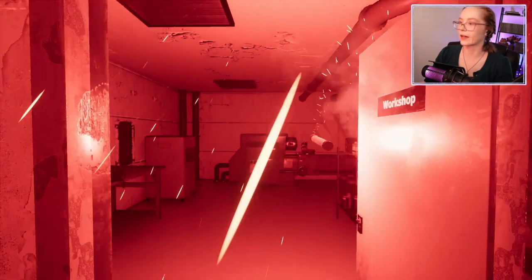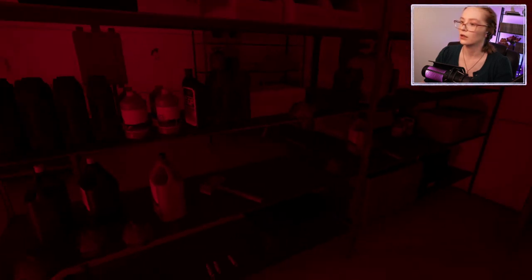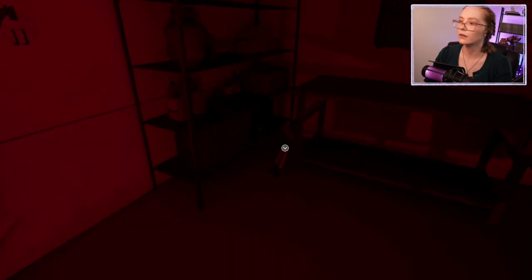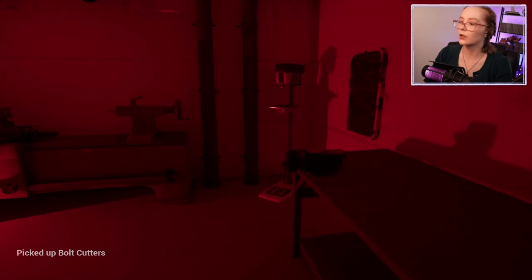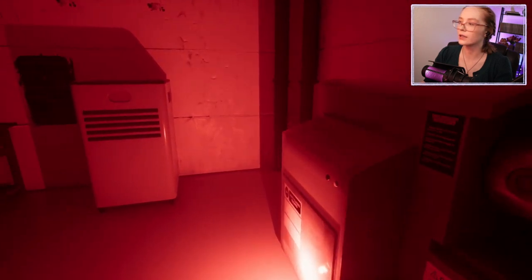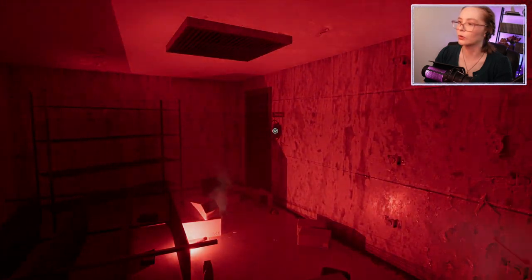Oh, it's pitch black. I don't wanna. But thanks though. Thanks for the offer. What we got? There's something over there. Oh, bolt cutters. Let's go. Can I please pick them up? Thank you. Okay, got bolt cutters. Anything else in here for us? No. Okay. So now we can go and open up that one room.